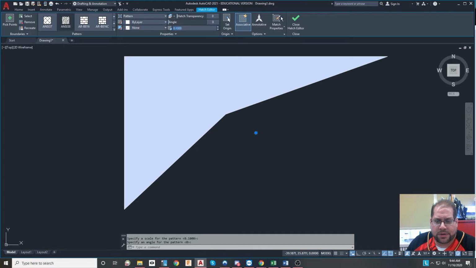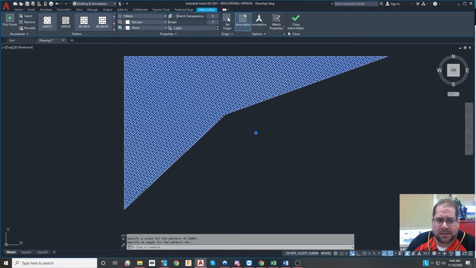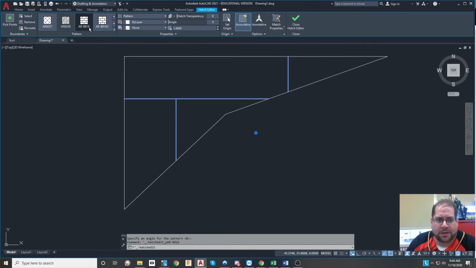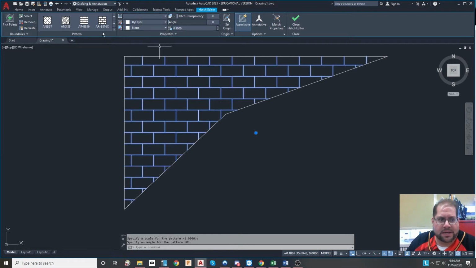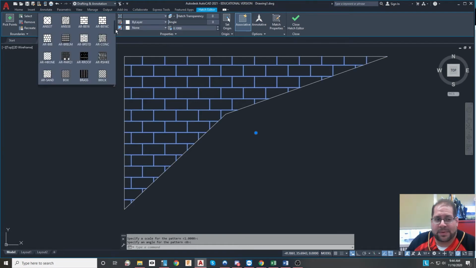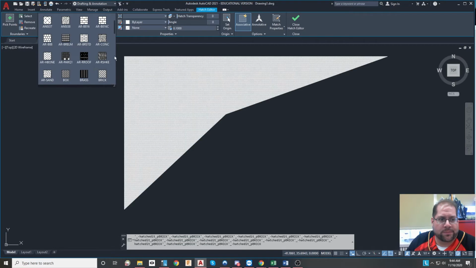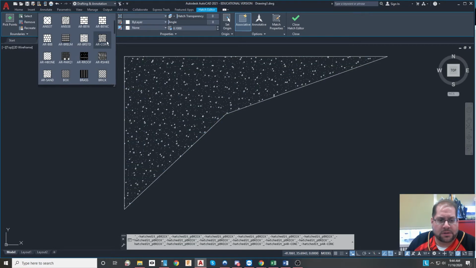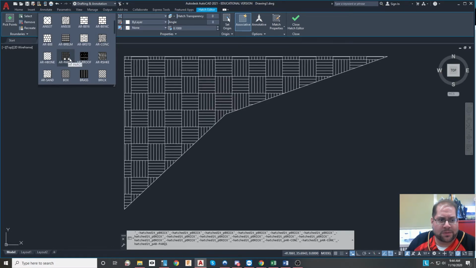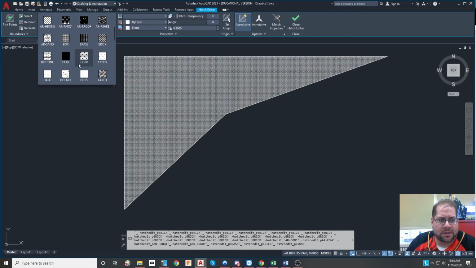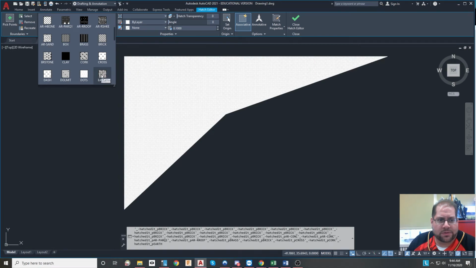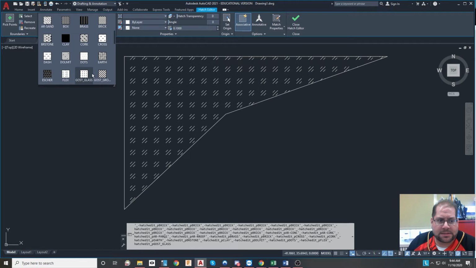So if I click this one and go back to 1, and then you can see the pattern does show up again. So you got to be really careful with these patterns, because they all do have different scales that are appropriate. And again, that's based on their traditional usage. Here's the concrete pattern. As you can see, that's probably appropriate for the concrete pattern. There's some other ones here with tiling, brick, one that represents earth over here, glass of different types.